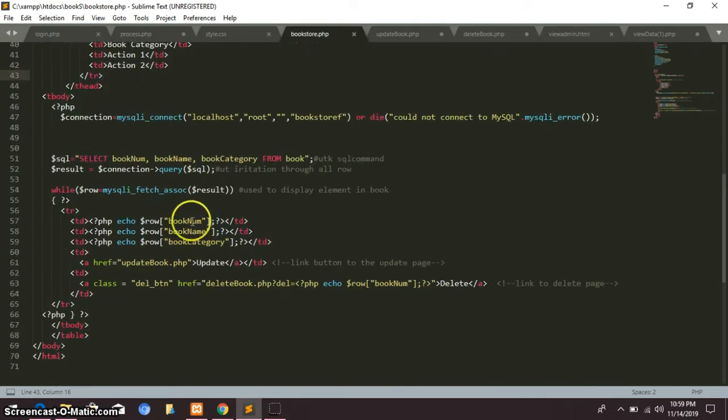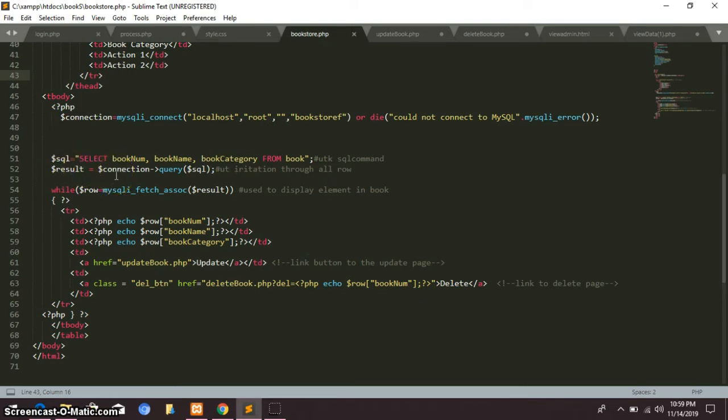To display all of the table, we need to use an SQL command.